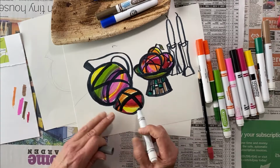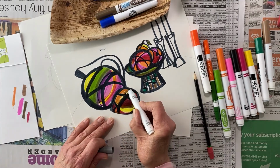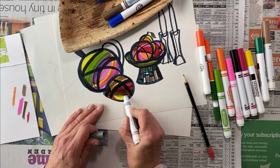Here's the gray. This is what I meant about putting gray over. It puts a shadow on it, on everything. I really like it. I can go over my black with this. See how it deepens it? And it just totally changes the look of it.